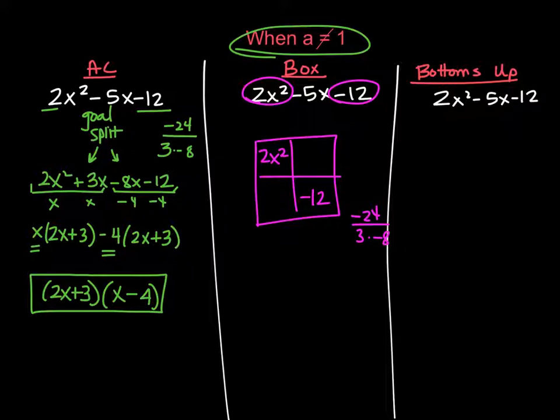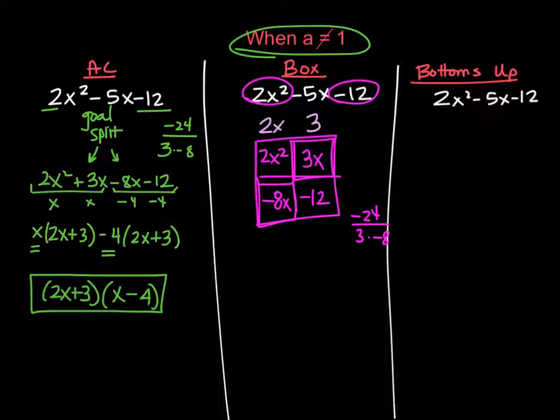So we fill in these other 2 boxes. We're going to fill those in with 3x and negative 8x. It doesn't matter which one you put in which box. And now, if you can think back and remember from our box method, we're now trying to figure out what can I pull out of each column or row. So if I look at this first column, both of those have a 2x, so I'm going to pull that to the top, 2x. If I look at my second column, the 3x and the 12, they both have a 3. That's the GCF I can pull out.